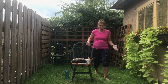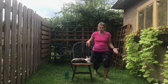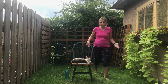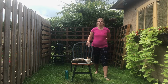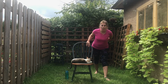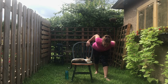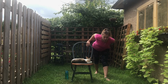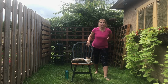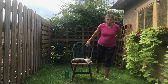Little mini lunge. Breathe in on your way down. And exhale on your way up. We straighten both legs. Rest free hand behind the back. And fold down for a nice, wonderful stretch. And lift back up. Okay, we come into our leg extension.